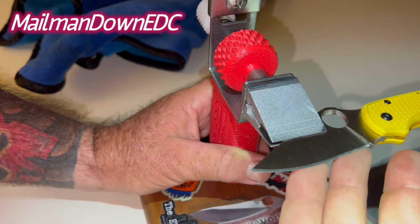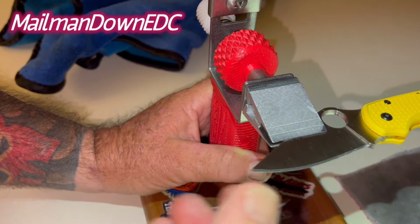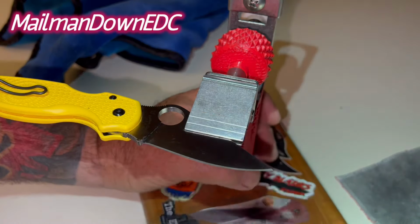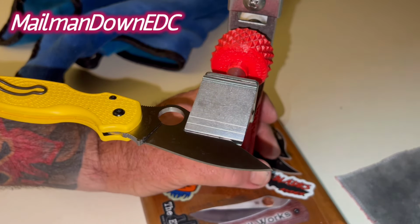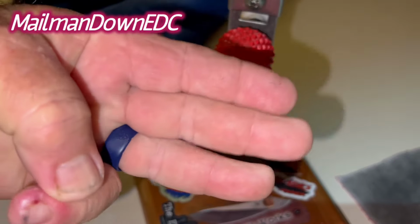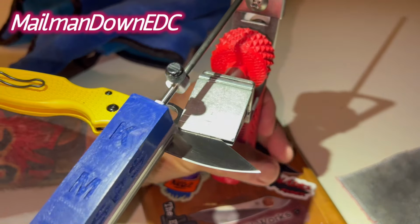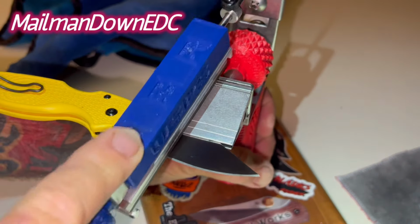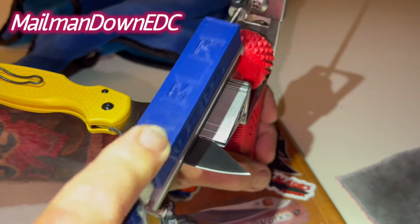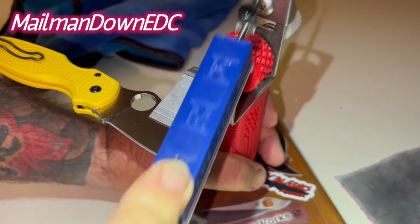Anyway, see what we got. Oh yeah, there we go. Now we can flip it over. Still gonna get me a little bit more of a burr before I actually start doing what I need to do. So we're gonna stop it right here and pick it up for part three. Here we go. Oh, you hear that? You can hear the difference. So I'm running over that burr. I may not have to flip it back over again to get a burr.